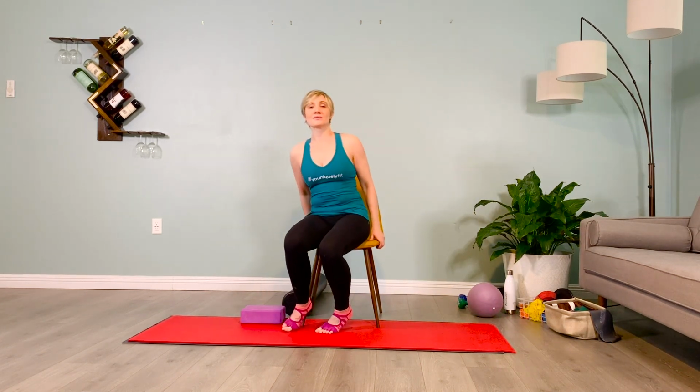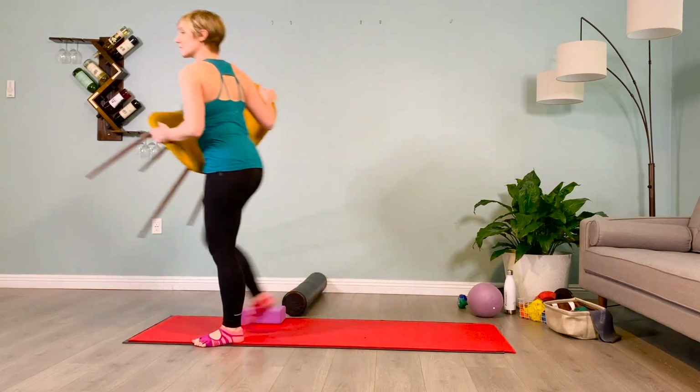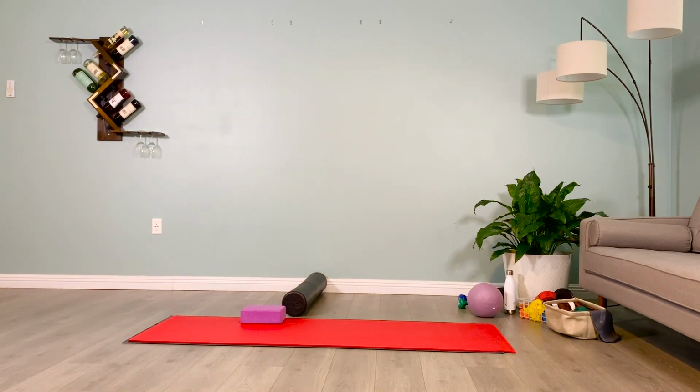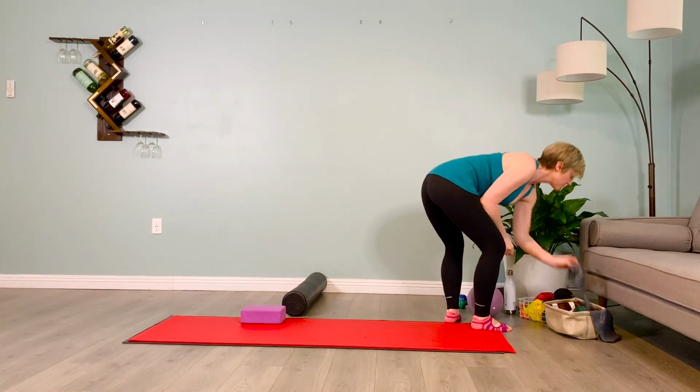Set the block to the side as well as the chair. Go ahead and grab your black Theraband, tying it 1/4 of the way into your foam roller. Once you've done that, you'll put the purple loop band around your ankles. I'll give you a second to do all this.